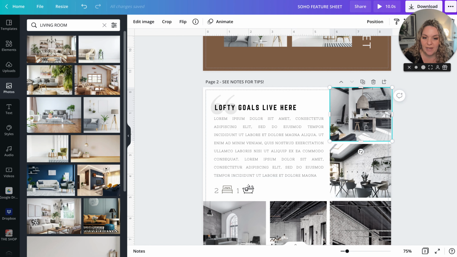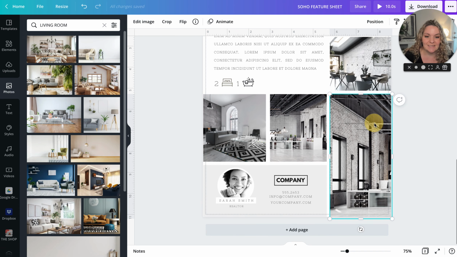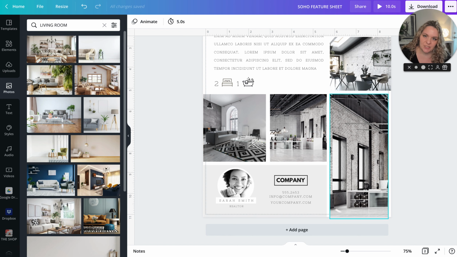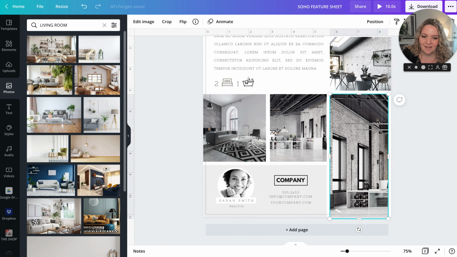You also want to be very careful where your photos are placed in your document. So if you're manipulating this template in any way, I just want you to keep in mind that your photo boxes, or any box for that matter, should bleed past the dotted line so that when you send it to the printer and they cut, there's no awkward white space like this. So if I just bring it to this dotted line, there's always the chance that the printer will cut a little bit, just ever so slightly, on the other side of the dotted line, and then you're stuck with an unattractive white line in your document. So just make sure it always bleeds to the edge and you won't have that problem.